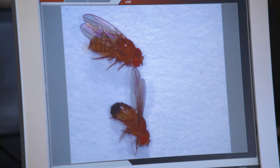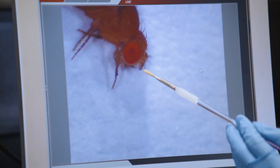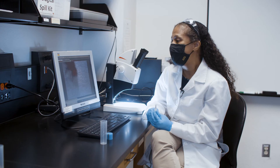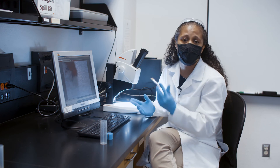The other thing you can see — let me zoom in a bit — is on the male you'll see this little black splotch, a little black piece of tissue right on the front legs where you would expect the fly's wrist to be. If you see that little black piece of tissue you have a male, guaranteed. These are called sex combs, which the male typically uses for copulation, and it's not a very variable phenotype. There are very few mutations that will influence the presence of the sex combs — unlike size or pigment intensity, the sex combs are relatively unaffected.